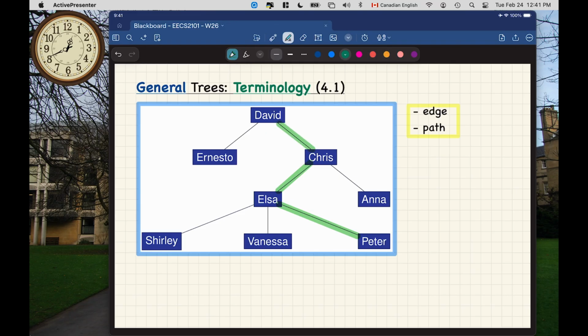So each parent link, so if you go from Peter to Elsa, it's called an edge. And when you have a sequence of nodes, like Peter followed by Elsa, followed by Chris, followed by David, it will be a path.